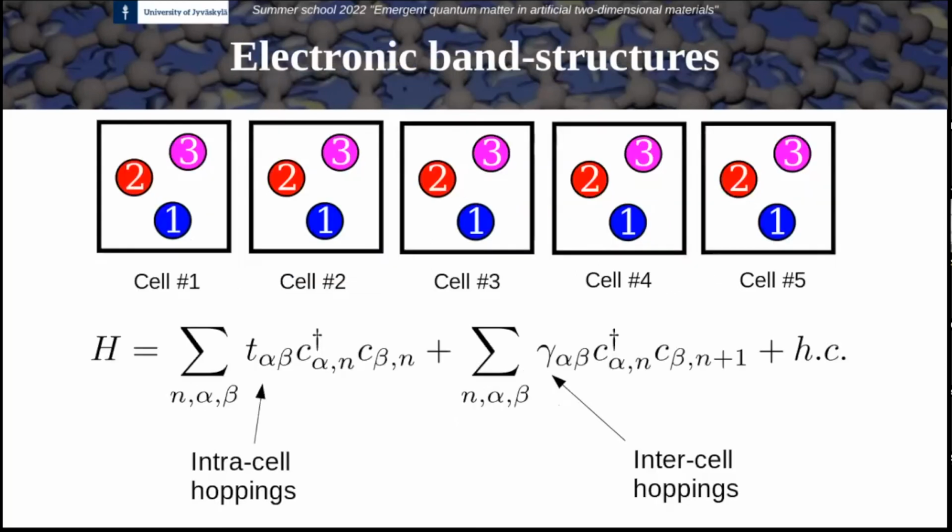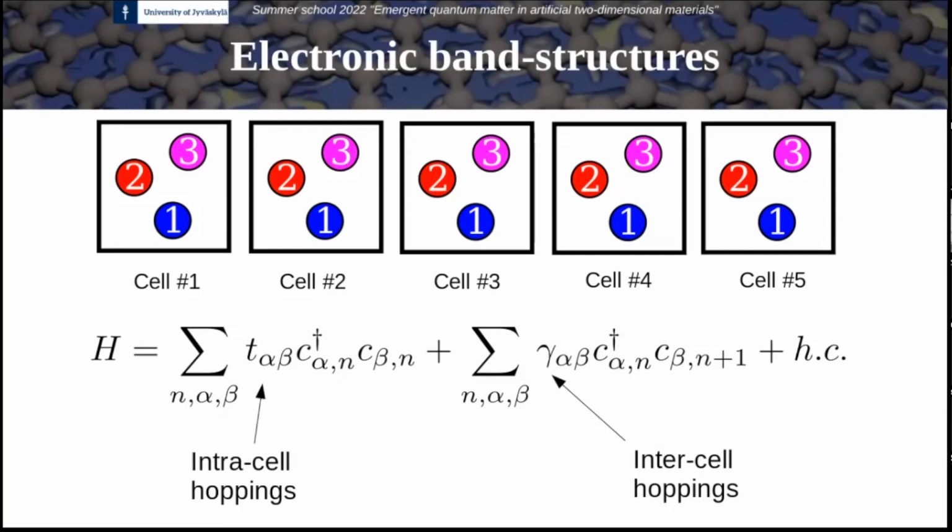Now, if you have translational symmetry, your Hamiltonian is written in a relatively simple way, namely that all the hopping matrices between the orbitals within the same unit cell are exactly the same. That is like saying that hopping between 1 and 2 in the first unit cell is exactly the same as hopping between 1 and 2 in the second unit cell, in the third and the fourth, and so forth. And the hoppings between orbitals in different cells are also the same as you move throughout the system. Hopping between the first cell and the second cell is the same as between the second cell and the third cell, and so forth. This is one way of saying that your system has translational symmetry.